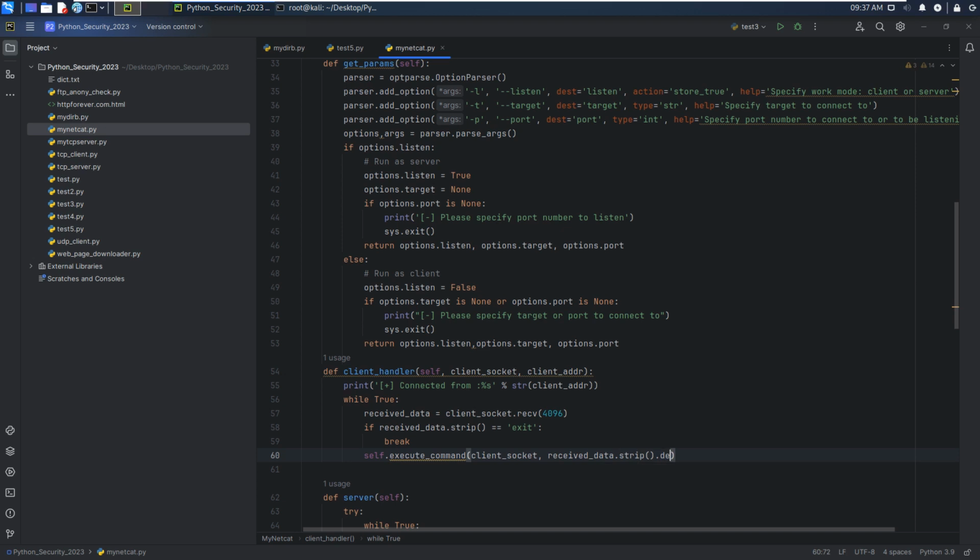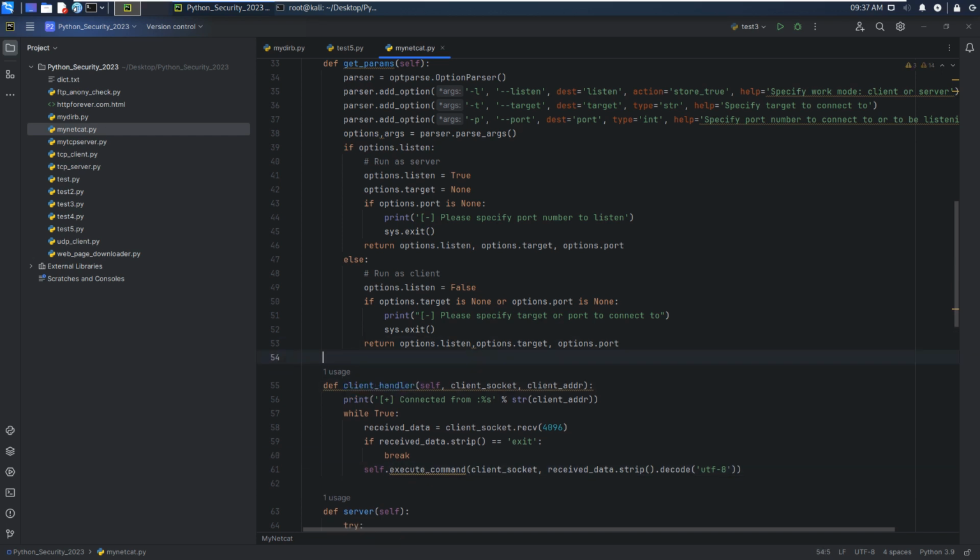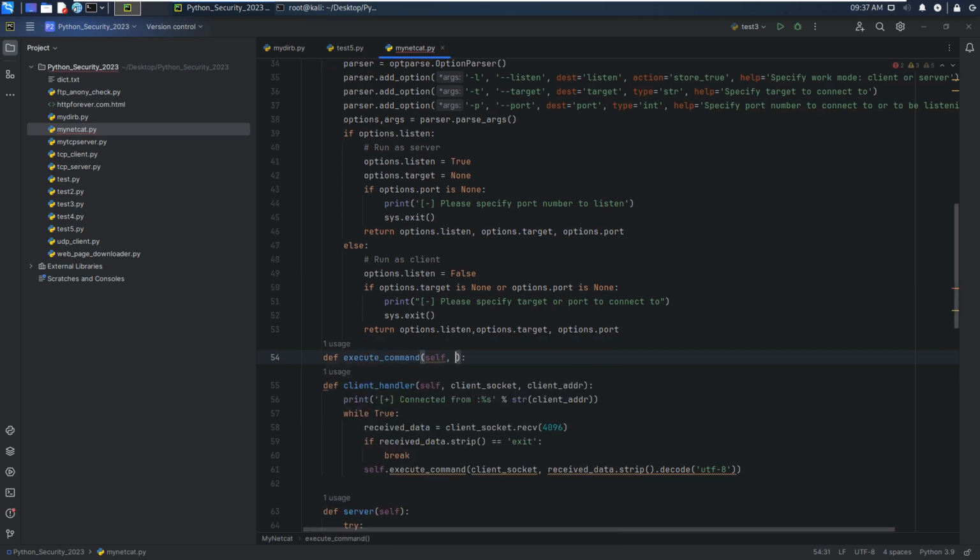Of course, we need to decode this string. Yeah, next we need to write execute command, self, client socket, command. Oh, no need for client socket.